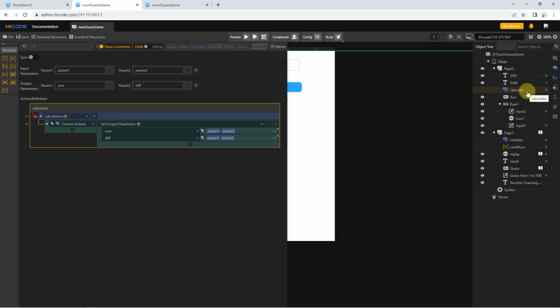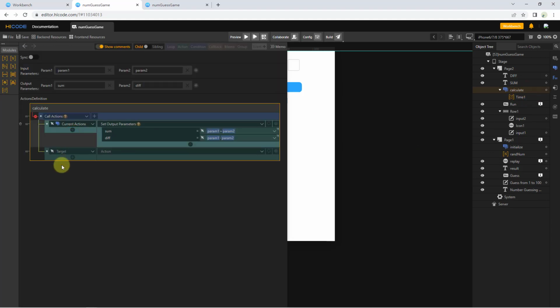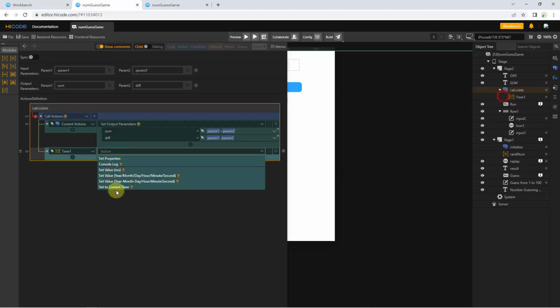Also, when I've selected this actions group, the left side widget bar is left with this variables widget. There's a separate video on these variable widgets, so I won't go into them, but we can try to add one to this actions group. For example, this time variable widget. I can add an action in the actions group and get current time using this time variable widget.